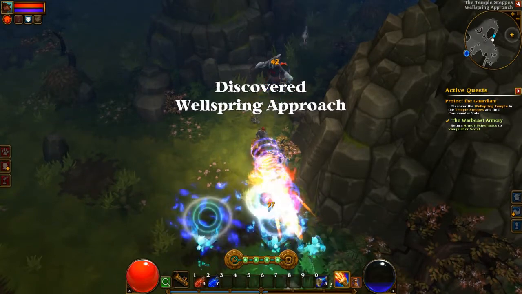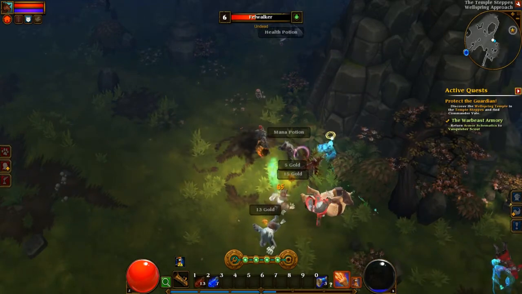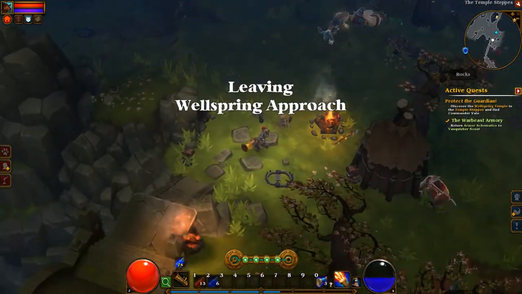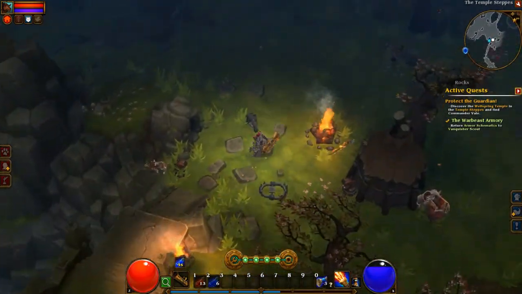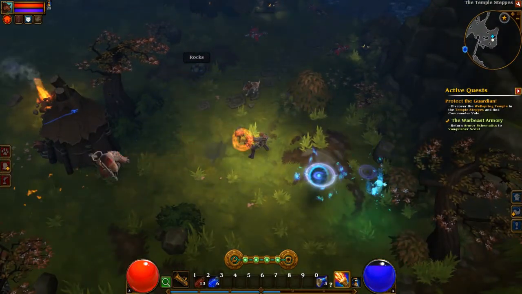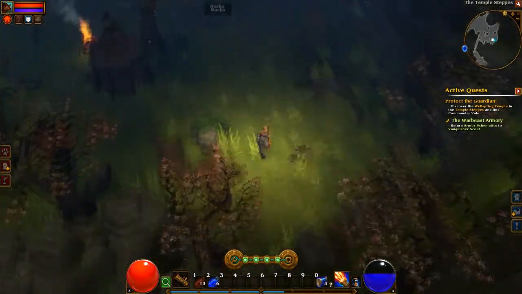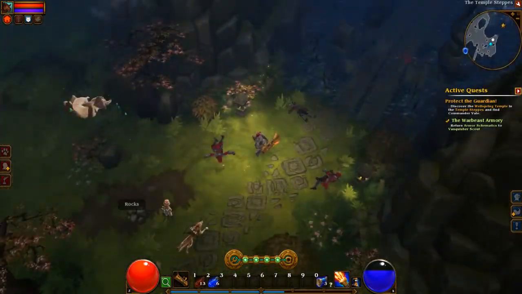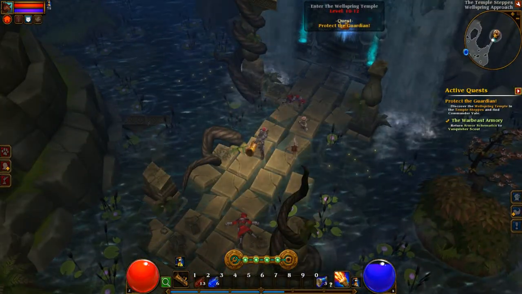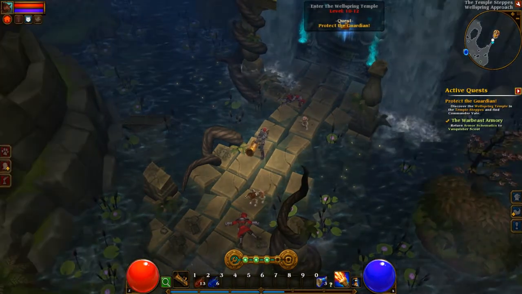Okay. Whoa, wellspring approach. Okay. So we found a new area. Nice. Oh, you don't have enough mana. Leaving wellspring approach. Well, that was pretty fast. Okay. Just gonna shoot you. What are you, actually? A shade. An Asterian shade. Hmm. Well. Oh god. Level 10 to 12. And we are level 7.